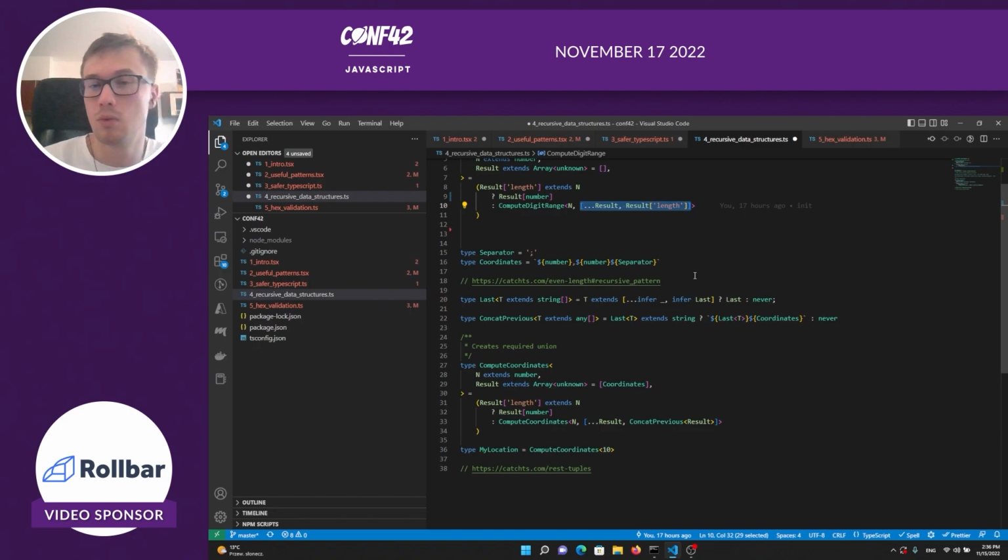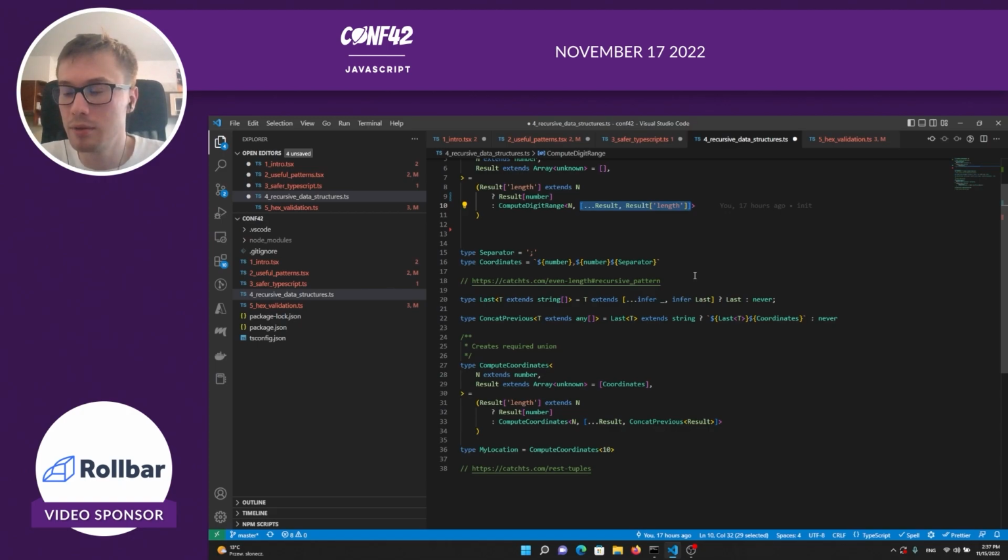Also, a very popular question: how to create a repeated string which matches some pattern. For instance, we are not allowed to use regex patterns in TypeScript template literals. And also we are not allowed to create some infinite string type with some repeated pattern. It would be nice to have it in TypeScript, but currently we don't have it.